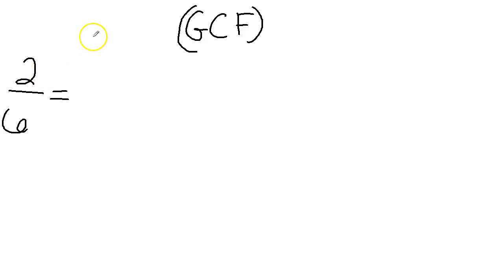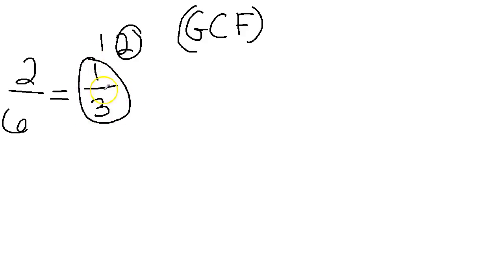So for example, the number 1 will go into 2 evenly and it will go into 6 evenly. But that's not the greatest common factor that each of them have. You can go up. Number 2. The number 2 goes into 2 evenly and it goes into 6 evenly. No other number can go into number 2. So obviously this will be the greatest number that we're going to use. Now let's simplify. 2 goes into 2 one time. And 2 goes into 6 how many times? 3 times. That's it. You cannot simplify this anymore. Therefore, the greatest common factor here is 2.